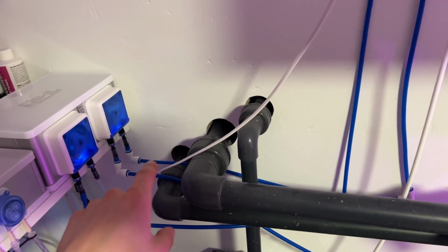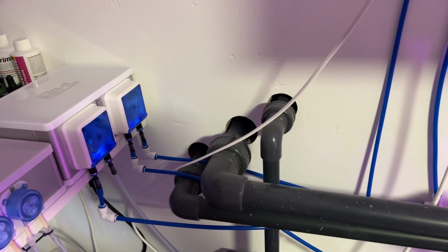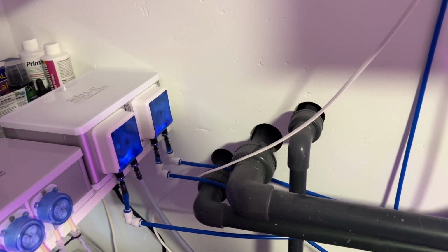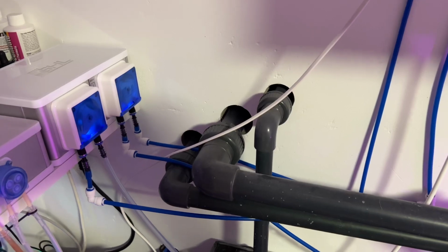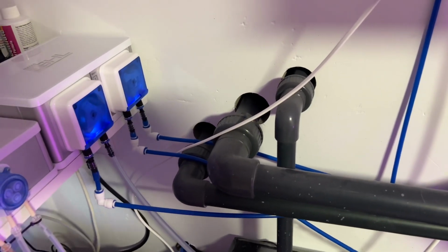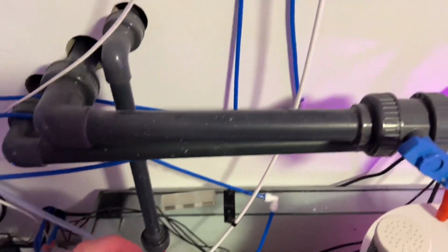What I will do is that I will have the water that draws from the sump, it will be going into my quarantine, which I will be drilling to add an overflow pipe. The benefit of that is that I will no longer be having to do manual water changes on my QT tank, which will be a huge quality of life improvement. I change out 10 liters of water daily in 5 increments. And a water change takes about, I believe it's 3 or 4 minutes or something per increment.